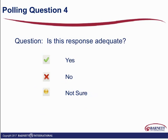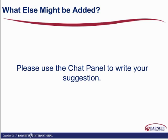So, what do you think? Is that response adequate or not? No, it's not. Absolutely, it's not. So what else might we want to see this investigator do? Because this is sort of like what we would call bait and switch, where you kind of entice someone to do something, then all of a sudden the rules of the game change. Any suggestions what else he needs to do besides just what he said he's going to do here?